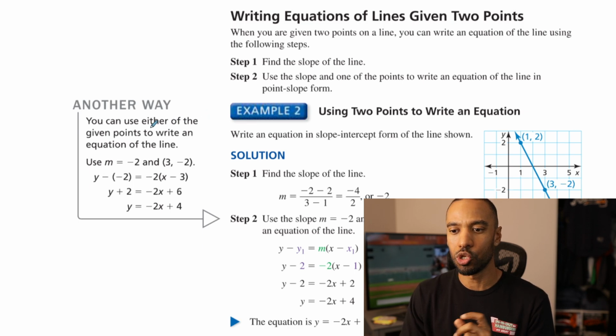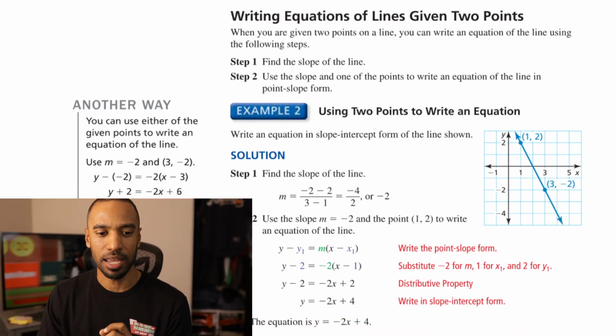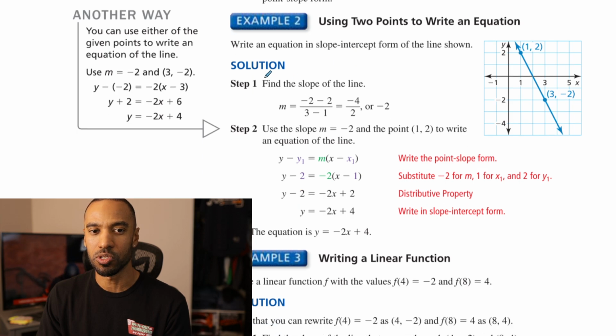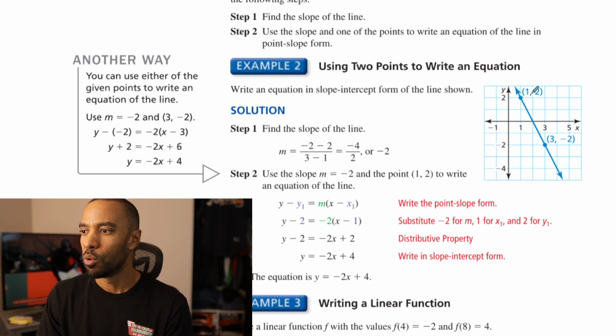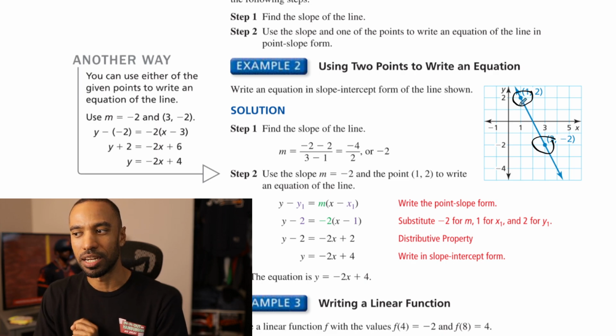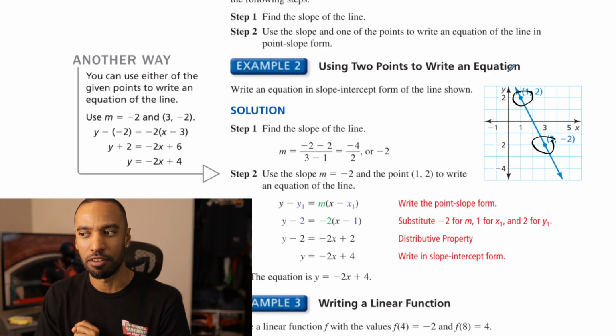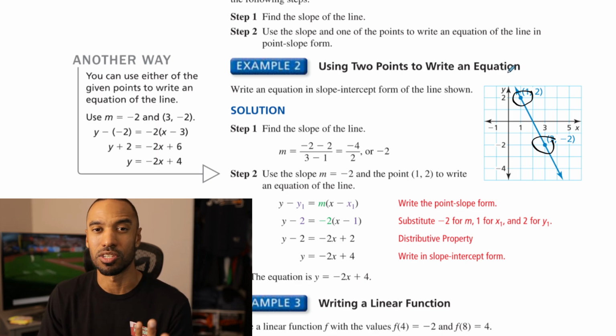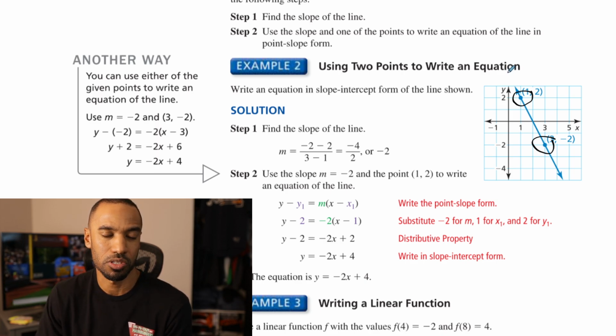But what if we're given 2 points? Now keep in mind, in the last section, one of the points was always a y-intercept. In these examples, we will not have the y-intercept as one of those points. Now, I know what you're thinking in these cases. If you draw enough on the graph, you can find the y-intercept, and I get it. Guys, this is not the section for it.